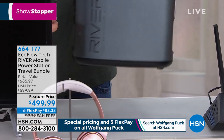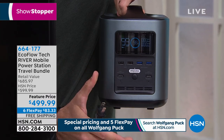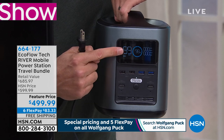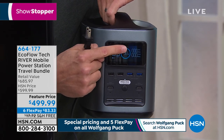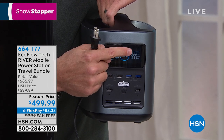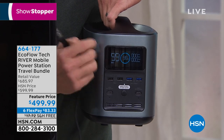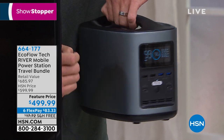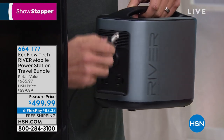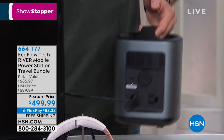But guess what? The EcoFlow, again, one button press right here. One button press, industrial amount of power, and you see here on the screen, that represents how many hours of power you have left, how much charge you have left, and the input and output wattage that whatever device you have plugged in is drawing at any given time. So this is your screen, so you never have any interruption in power. You know exactly when to recharge your River so you don't run out of those lights or fans or whatever you have plugged in. But let's go ahead and plug in our TV in the back.